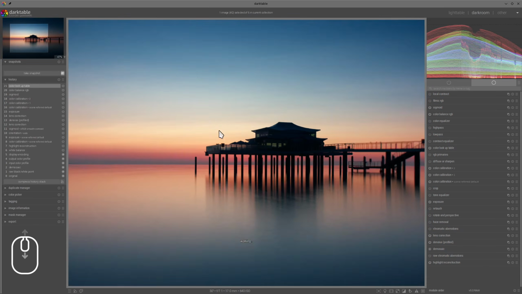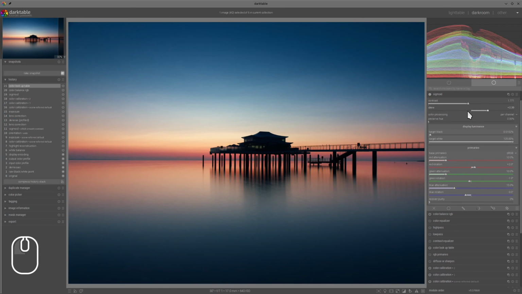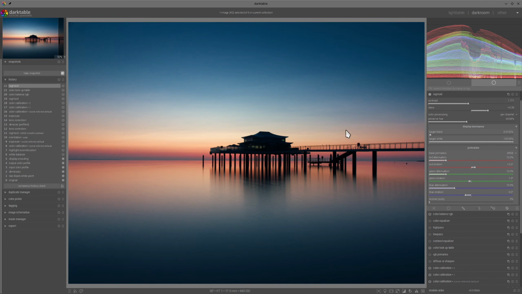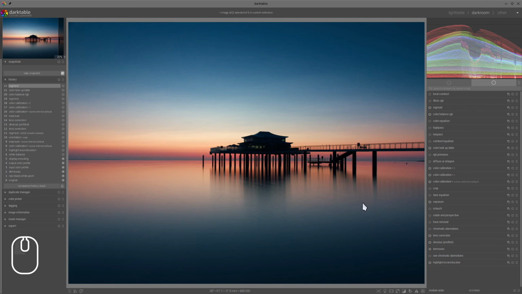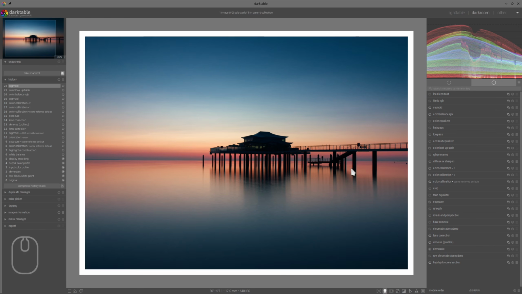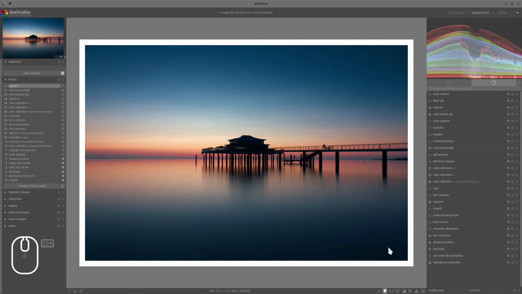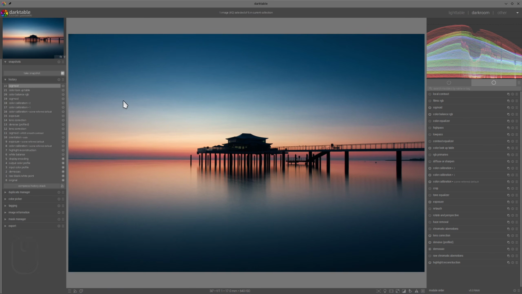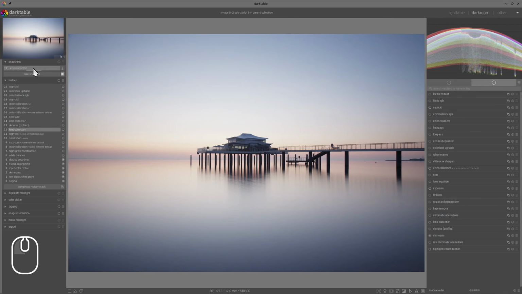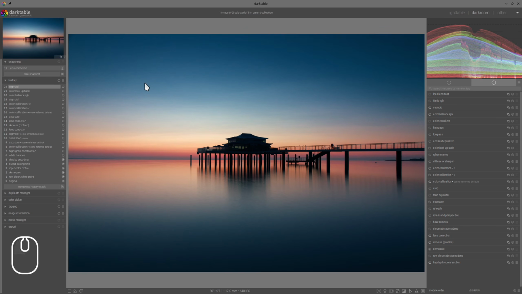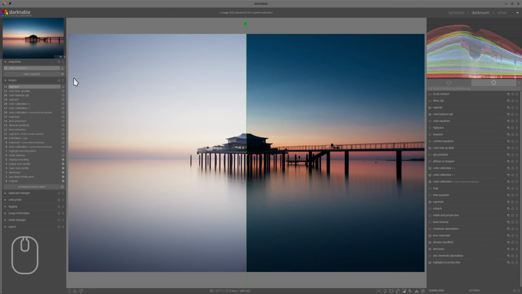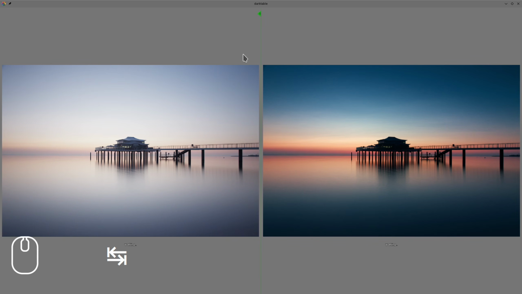And I think I could use sigmoid module and increase the hue preservation so that we get rid of that yellow area in the horizon. And look at that now. Let me show you before and after. So we can start with lens correction, take a snapshot and compare it side by side. Something like that.